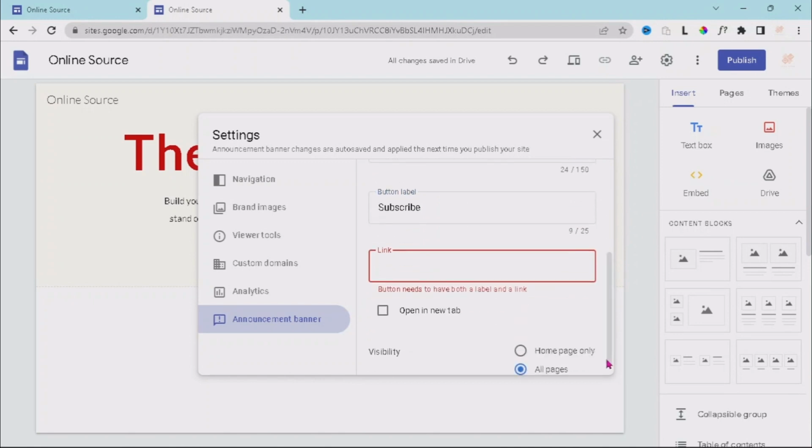And then you will need to insert your link here, right? So you need to insert your link.